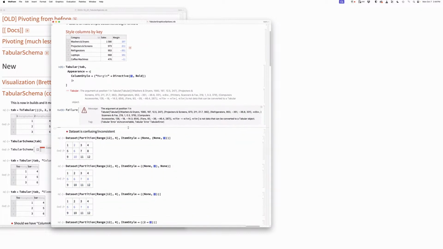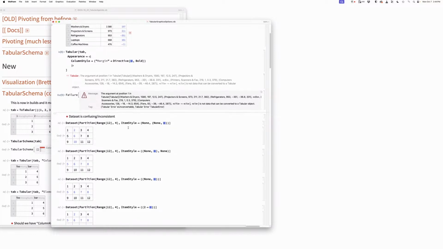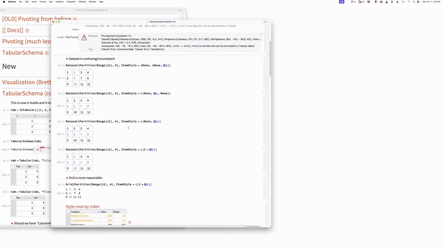And so column style is, I mean, a lot of the options are similar to existing things, but we've tried to simplify. Oh, I like column style, and I think that column style should be supported in grid as well. I think a row style and a column style should be supported in grid. I mean, we already have like three ways to specify these things in grid.